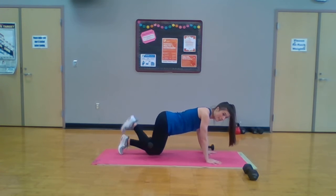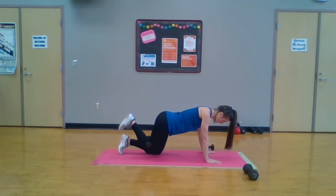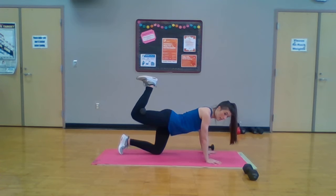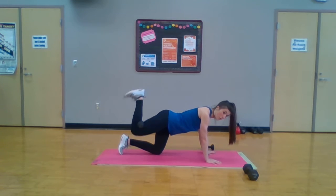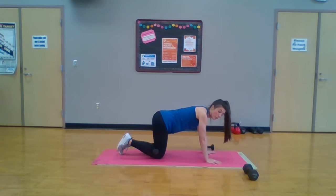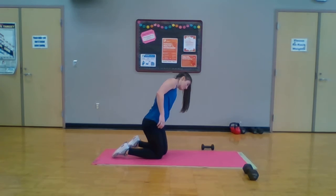Press it up. Good, keep going, press up and down, up, down. Keeping this nice and controlled. If you're using that weight, really squeezing onto that weight. Good, four, 3, 2, and 1. So from here, if you're using that weight, please use it on that other side.